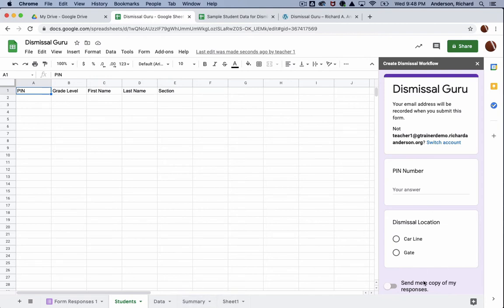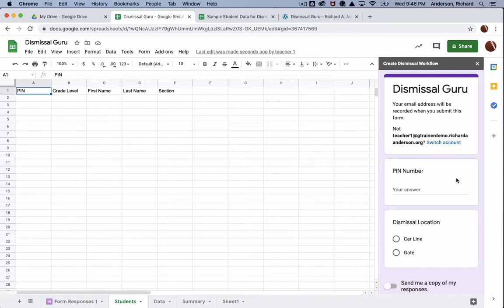The Google form is customizable, so you can change the names of these locations, but do not add questions or remove questions. In this instance, it is collecting the email address automatically. This is for accountability. So whoever is inputting PIN numbers, you'll know who inputted the PIN number and at what time via the timestamp.